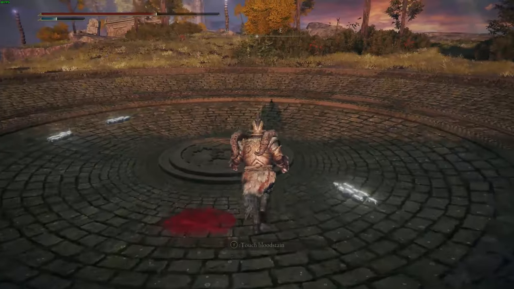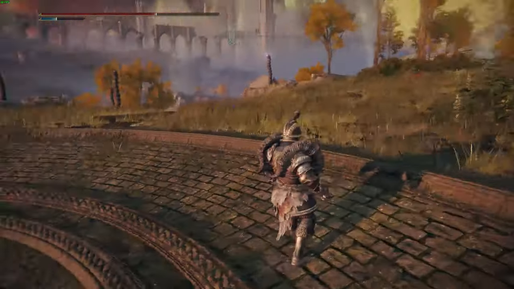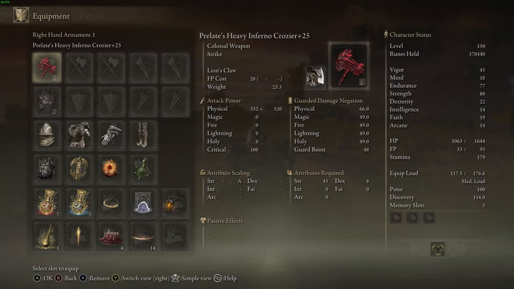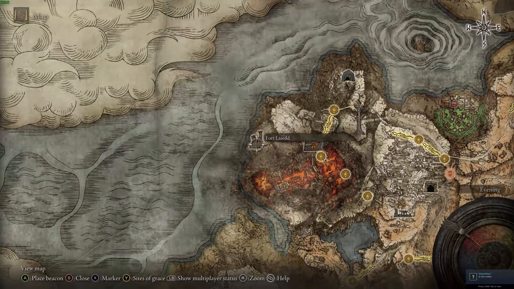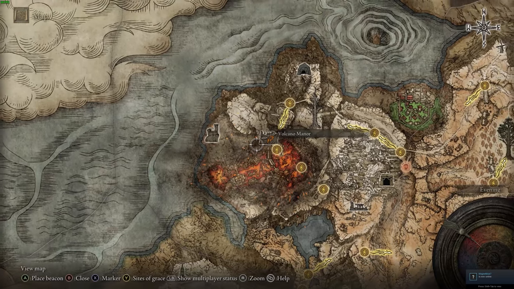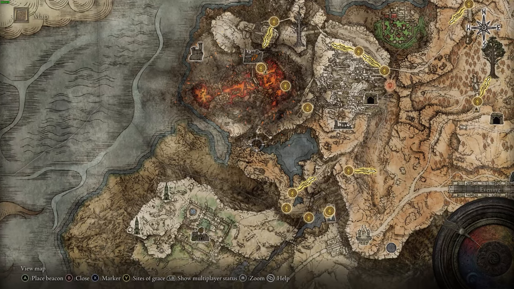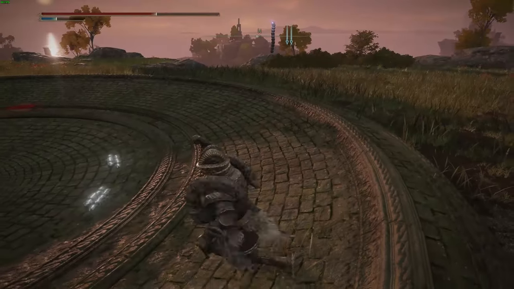You need, as I said, 3 talismans and you need a great rune just to be able to roll properly. So these are the weapons I've got here. The Infernal Crozier to plus 25. You can get that from here on the map, Fort Laid. It's an underground chasm segment where you run round the side of Volcano Manor and you come out here. So you start here, run all the way around and kill the flame prelate.